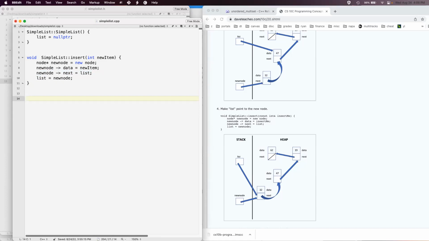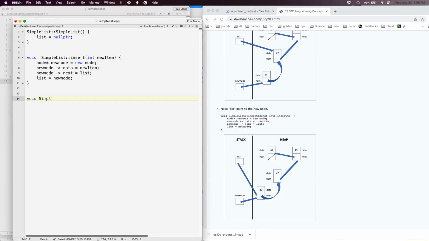So I want to get that working, and then I can start adding member functions one at a time, testing everything exhaustively after each member function that I add, right? So that's an important strategy, I guess.